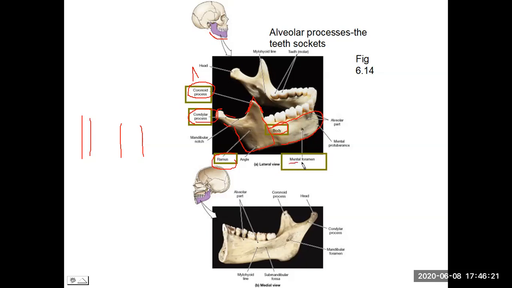The mental foramen, again, foramen's a hole, and mental, that's the term for chin, the mentis. So right here, the two holes that are in the body, that's the mental foramen. Whereas the term alveolar process, these form the sockets for our teeth. So since all the teeth are in place, the alveolar processes are filled with the roots of the teeth. So we would just highlight that right about here for that detail.